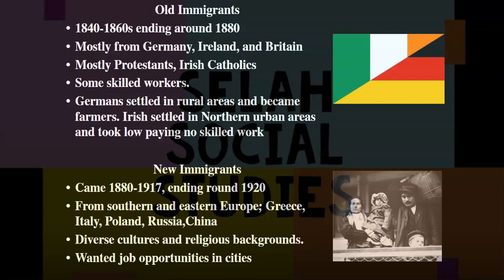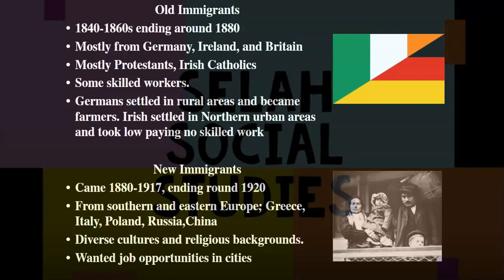The Irish left because of the Great Potato Famine, and the Germans left because of a lot of political unrest. Religiously, they were a faith-based group, with the majority being Protestant, and more specifically, the Irish were Catholics. Work-wise, the Irish moved into those big cities on the Atlantic coast up in the Northeast, and they took up factory jobs that did not require any skill. And the Germans moved to the rural Midwest and took up farming. For the next few decades, these old immigrants became Americanized and began to root themselves in daily life.